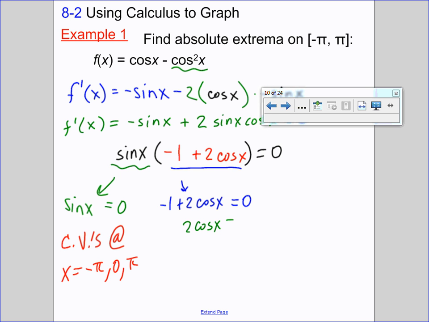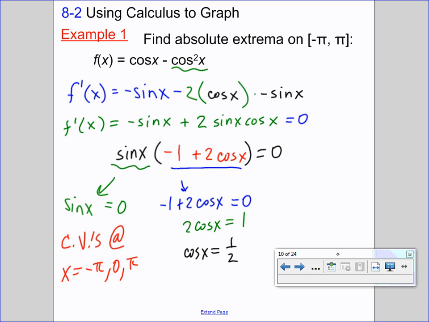Well, I don't know. I'm going to do a little algebra. Does 2 cosine of x ever equal 1? That would happen if cosine of x was equal to, what, 1/2? Does that ever happen on my specified interval? Well, let's see. So here we are at negative pi, and we're spinning. We want cosine to equal 1/2.